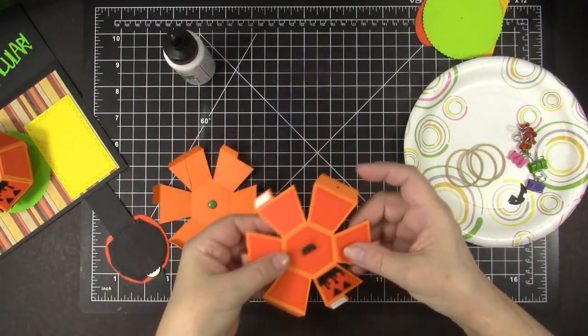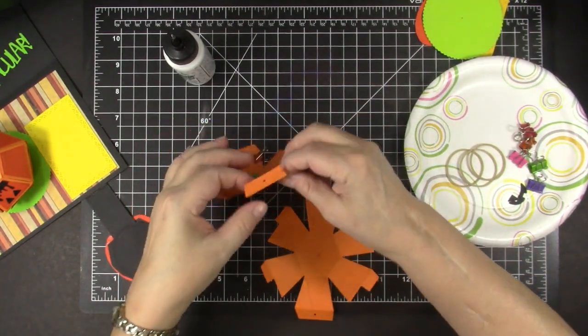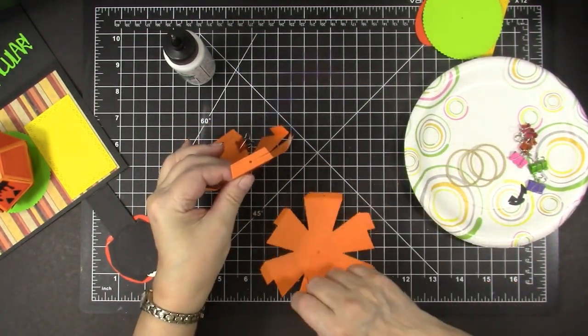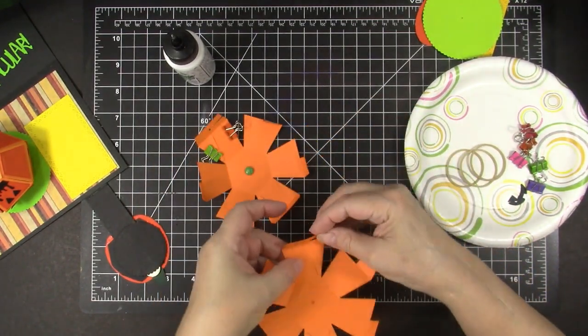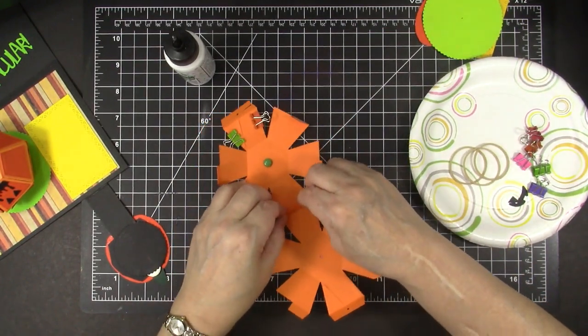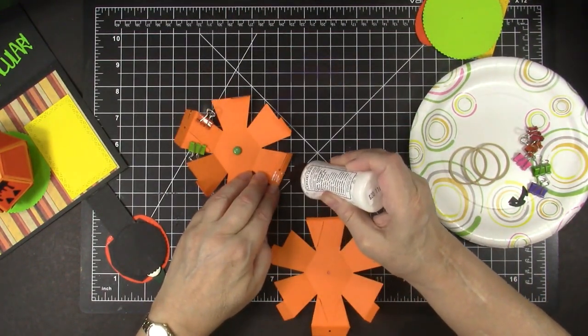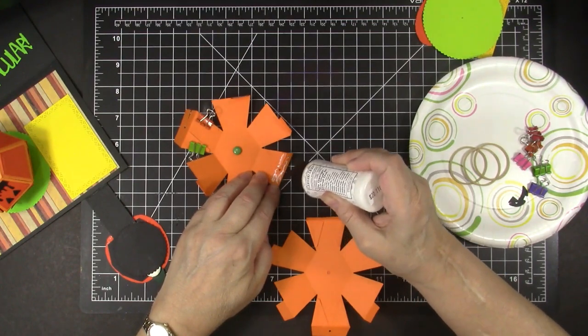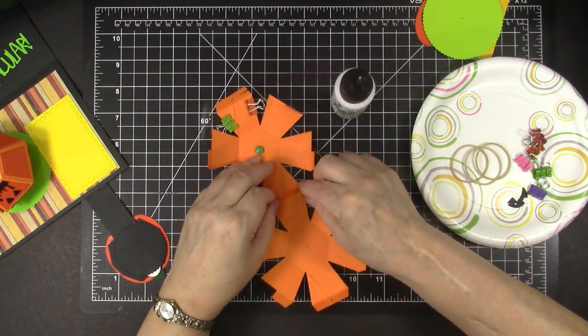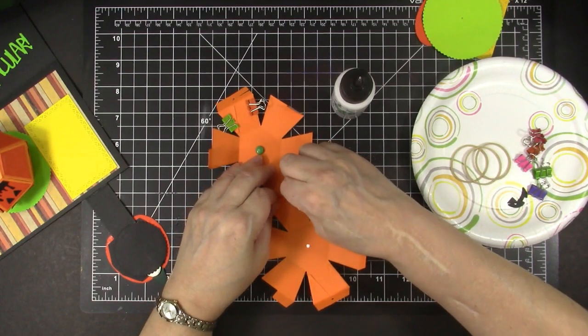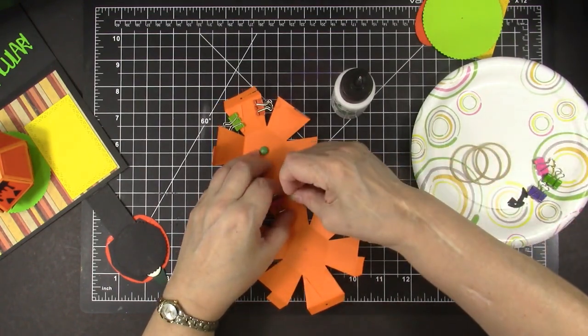Now I've already done some of that work on this one as I showed you. And so while that one sets up, we're going to take this side here. And we're looking for on this ball the side that has the long tab and where the flap opens the same way. And we're going to attach these two together with good strong glue. And then we're going to line them up and make sure this can open. And then we're going to clip them until they set up.